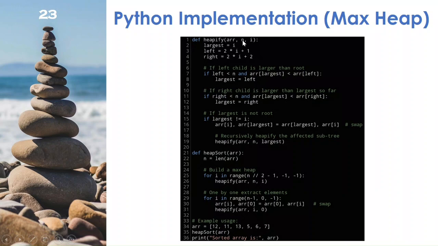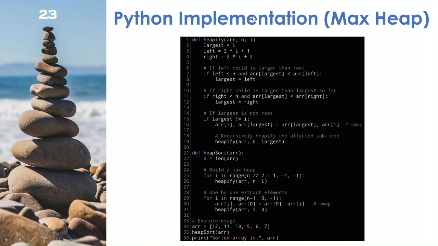This heapify function will create the heap, and then the heap sort function uses that heapify function, so it's like a helper method. In heap sort, we give it an array, and it heapifies it, exactly what we said, right? That was the explanation of the algorithm, and this is what the code is actually doing in the background. It goes through the array and heapifies it. Then when it's heapified, it removes, extracting elements one by one, right? It extracts the root, and then again heapifies.